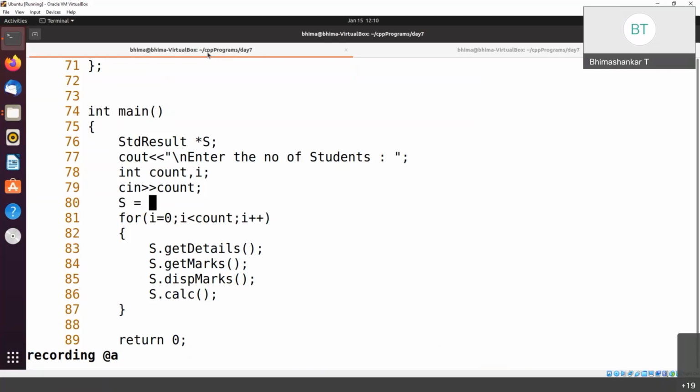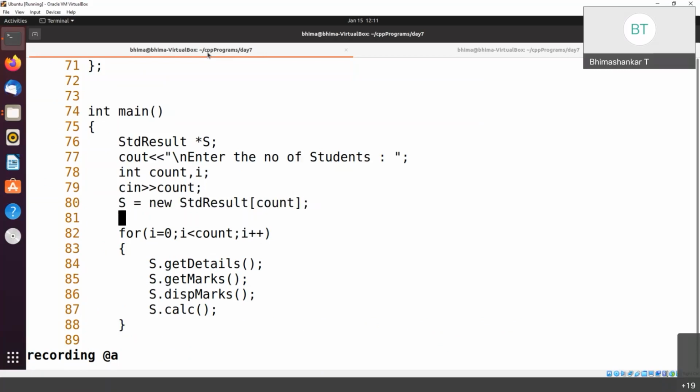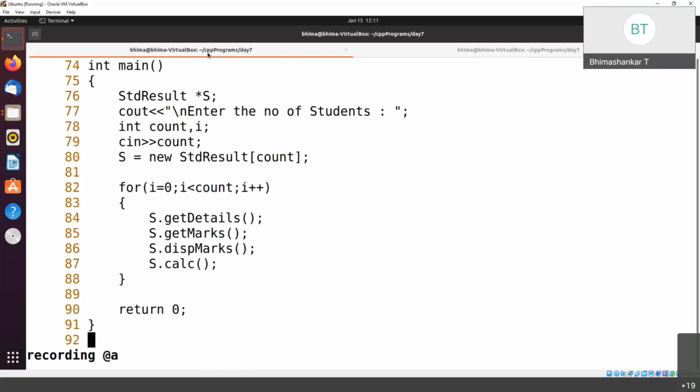S is equal to new, okay, and std result, okay, and here you need to specify the count, isn't it? So count you can specify over here. So those many number of elements would be created, isn't it? So hence you are able to create it, and then later on you can delete it.